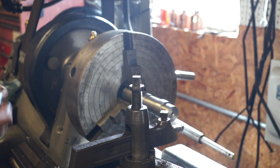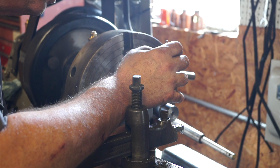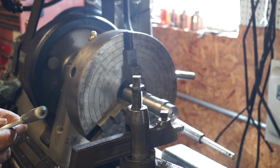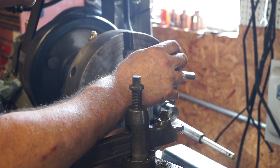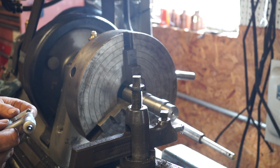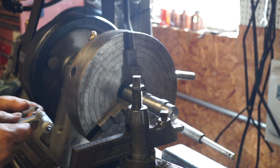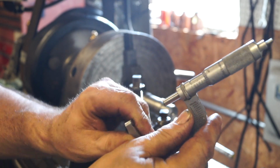Okay, so see what we get this time. All right, so 424. Still getting 428 thousandths. I didn't take nothing off. 426. Give it a double check. Yeah, 426. Looks like it's 426 even again.